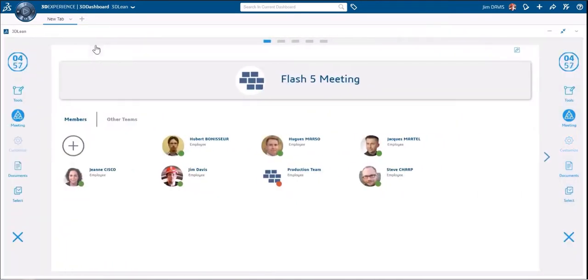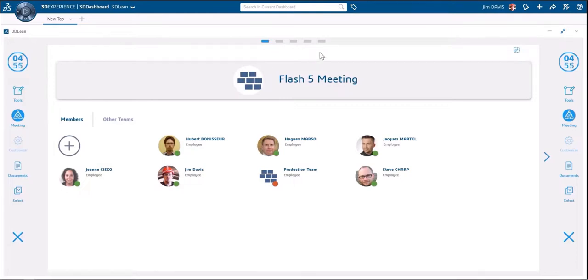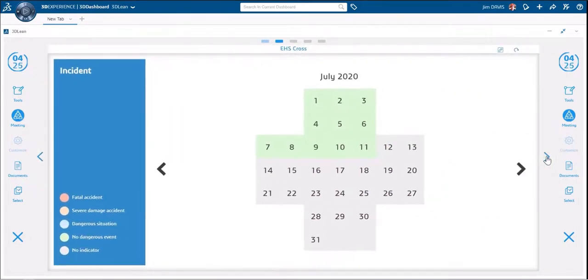We'll start off with the roll call, which is the first out of the 5 different topics that I had. So we can see who's in or who's out. The green indicates that someone is here and active. And remember, this is typically an in-person meeting on a shop floor, but these people could be engaged remotely. They could be logged in through an iPad. They could be around the other side of the world. Now, in a manufacturing example, that's not always the case, but it gives you an idea of exactly how people are connected. So we know who's here. And the next step in our meeting is to look at the health and safety costs.